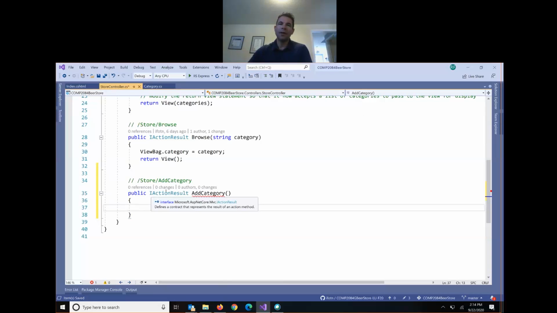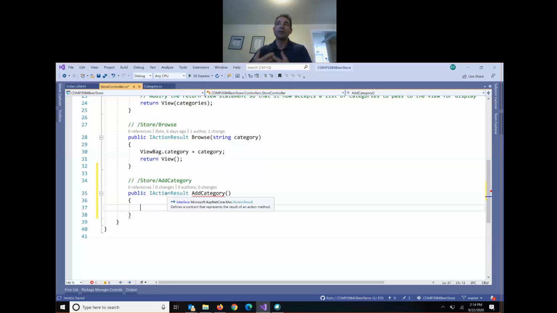So most of the time, the IActionResult we're returning is a view result. Usually we're loading a view into the browser. So the ViewResult class is a subclass; it inherits from IActionResult. So typically we're going to return a view as an action result, but we may return other things.